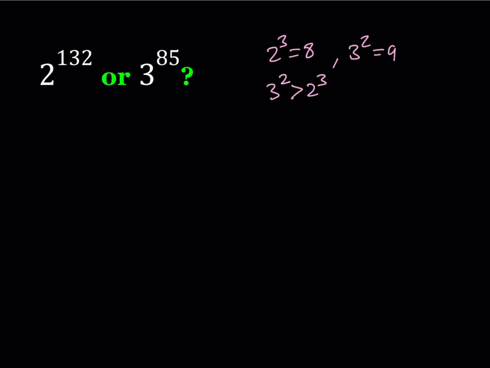So from here can we go to these numbers? Well, when you think about it, to get to 132 from the 2nd power, you need to raise both sides to the power 66. Actually I shouldn't look at it that way. I have a 3 on the right hand side, so 3 on the left hand side. So 3 to the 2nd power. To go from 3 to the 2nd to 3 to the 85, I need to raise both sides to the power 42 or something like that. Let's try that. Raise both sides to the power 42.